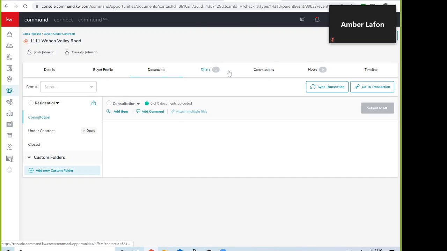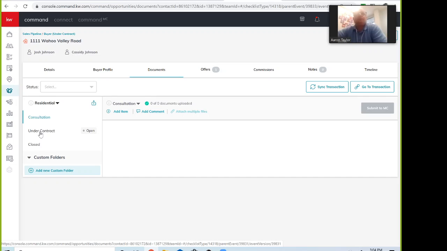Now I'm already connected. I showed you guys how to do that last time. Now I'm going to show you how you bring in the forms and attach them. You'll notice there are different folders over here on the left-hand side of the screen. There's the consultation, where you can add documentation if you wish, because this is a buyer opportunity.